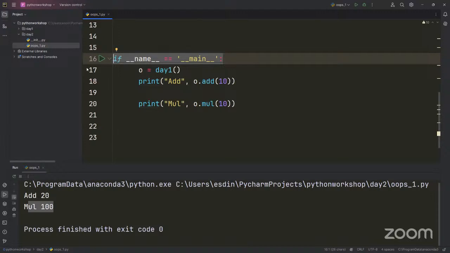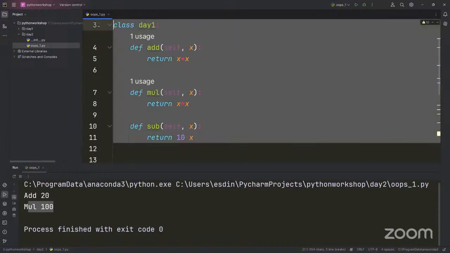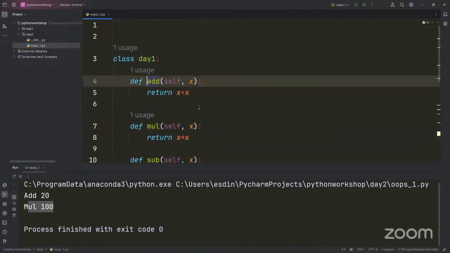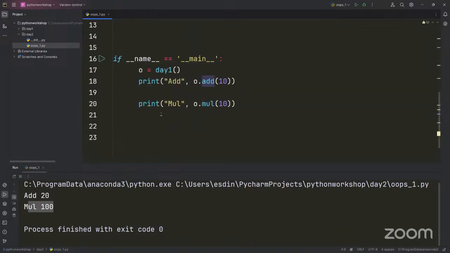So what it does is Python starts at line 16 and then reads the values one by one. Line number 1 to line number 12 is the definition of the class. Yes, correct. That is the class definition. After that, if I want to run any class, at that time I need to use if name equal to main. It is passed to the Python interpreter to run that flow, to execute the command, based on the definition of the class. Correct.